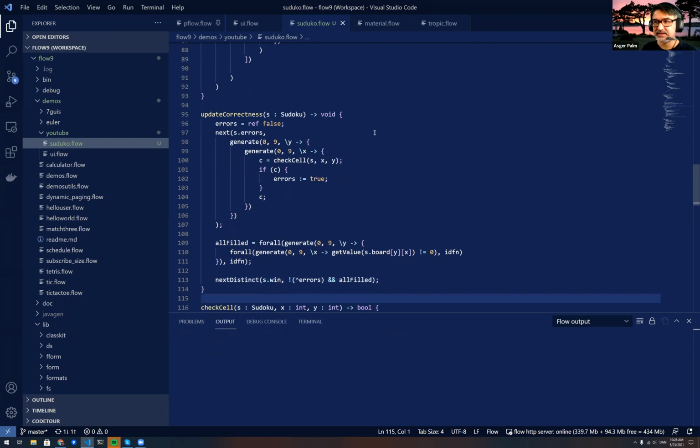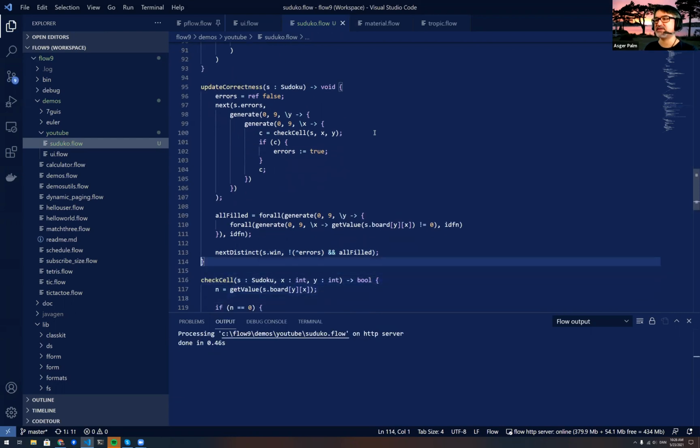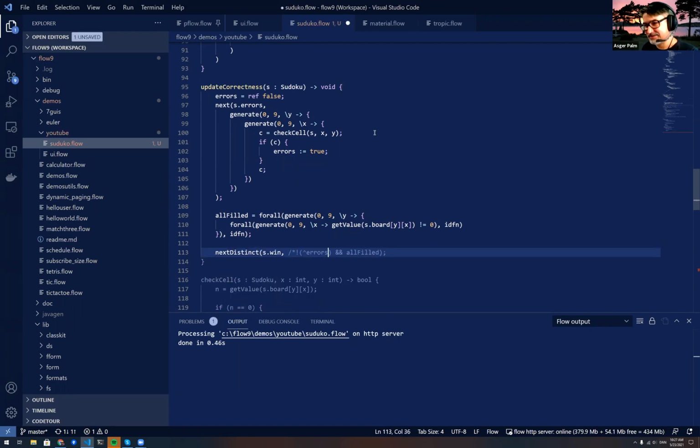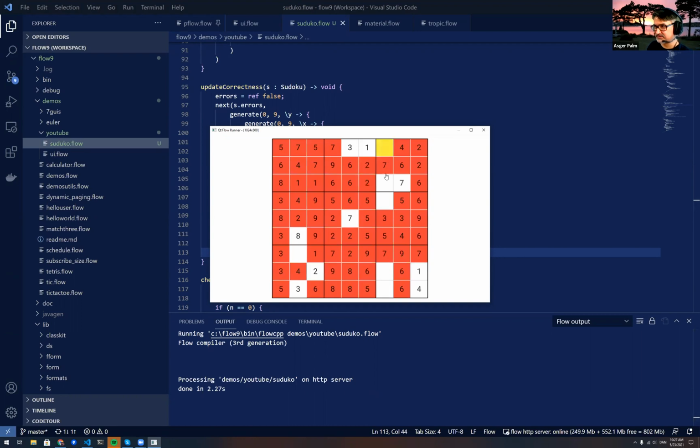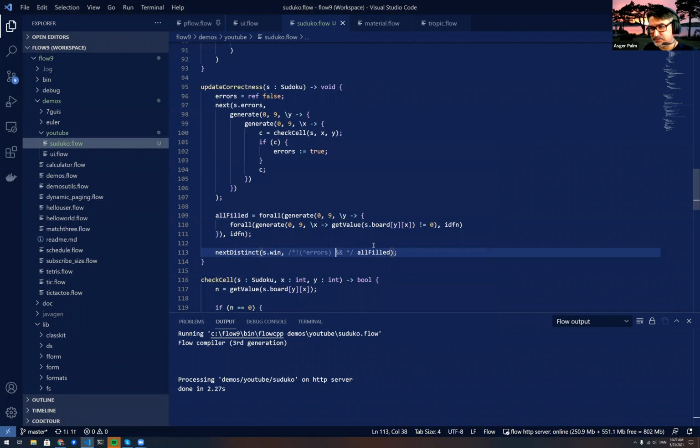Okay. So that's going to require me to solve a Sudoku to test it. For that reason, I'm just going to say we don't care about errors at first. If everything is filled, then we presume it's going to be fine. Let's just try that first to see if we can get it to be green. We just have to fill out everything and then it'll be green. Oh my, that worked. Great. And if I remove something, we go back to the other state. And I think it's pretty safe to say that that's going to work.